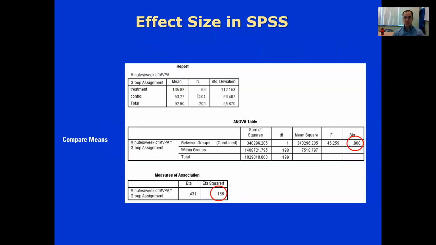All right, so here's the output of an effect size in SPSS, where we're comparing means and we're assuming that it's a post-test only comparison between a control group and a treatment group. And the reason this would be important is that if it was across time, multiple time points, you would need to do some sort of repeated measures ANOVA that we've talked about previously.